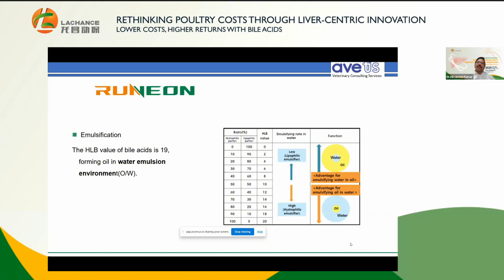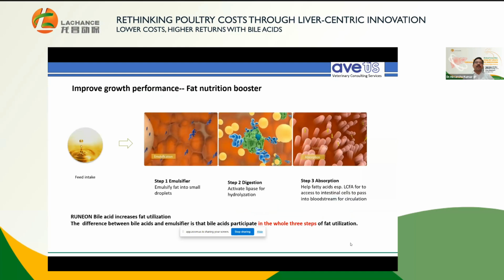This is about the emulsification property. Indeed, the requirement for the poultry industry is a water-in-oil type, not oil-in-water, because we need to emulsify the oil where the major percentage is water. Hence, an emulsifier with a higher HLB value would be considered better. And Runion is the best, because there is no emulsifier with such a high HLB value, with the balance tilted toward hydrophilic emulsification property. This has already been said, so I won't focus on it.